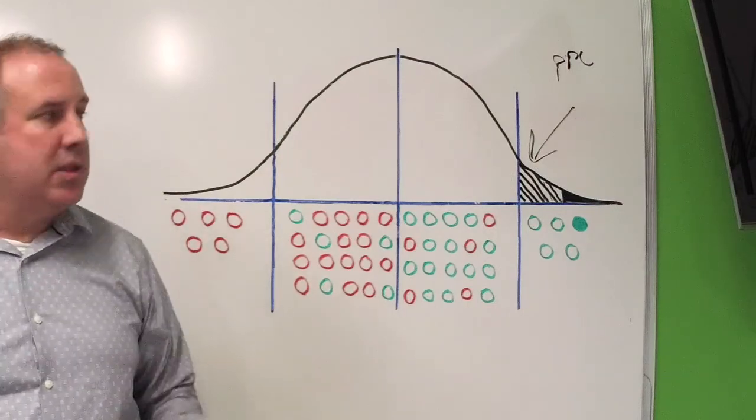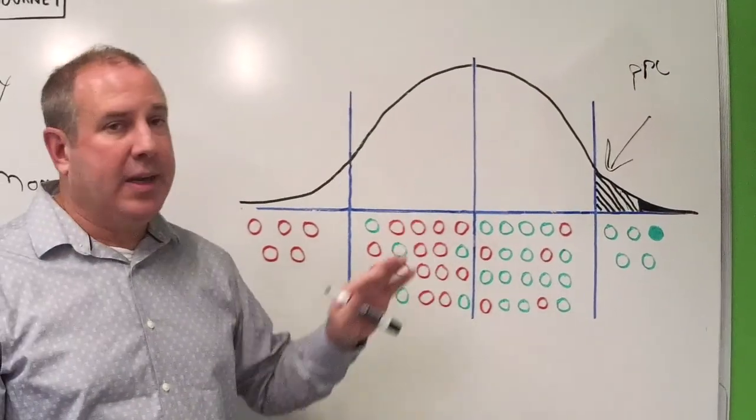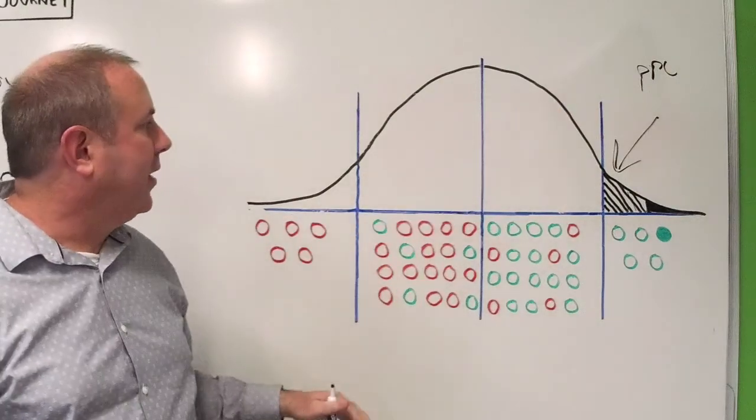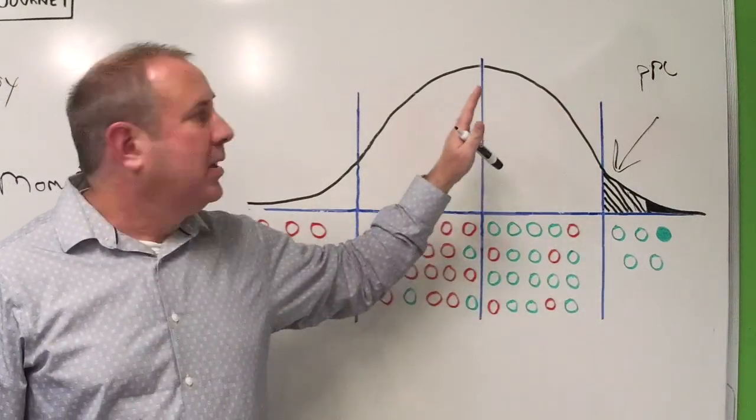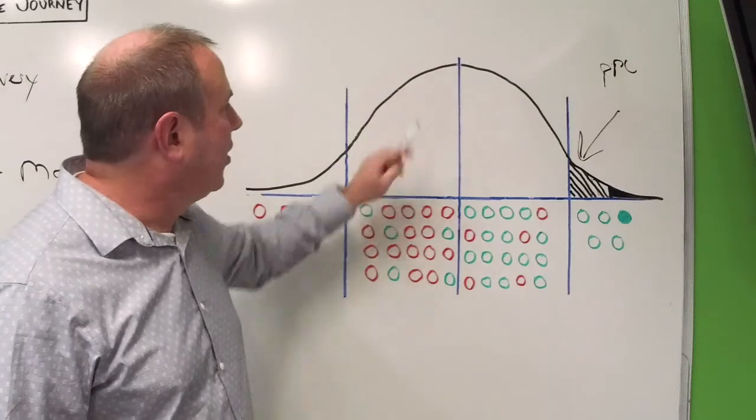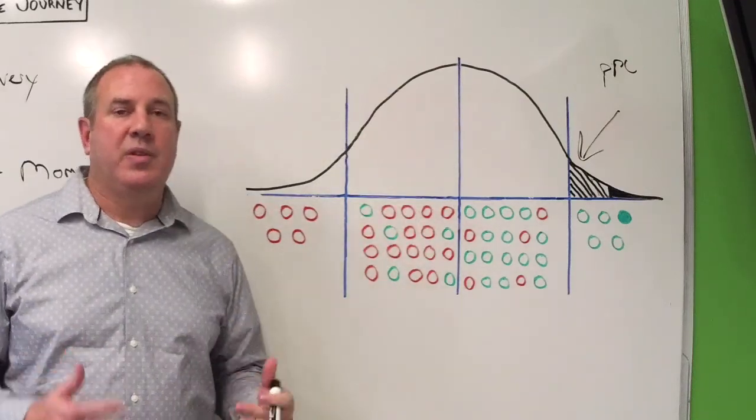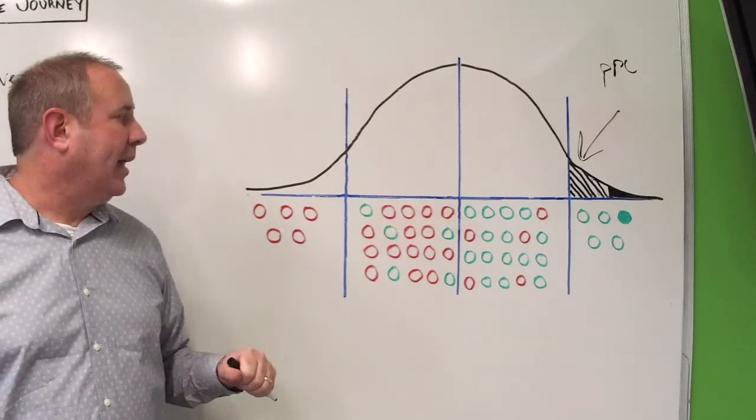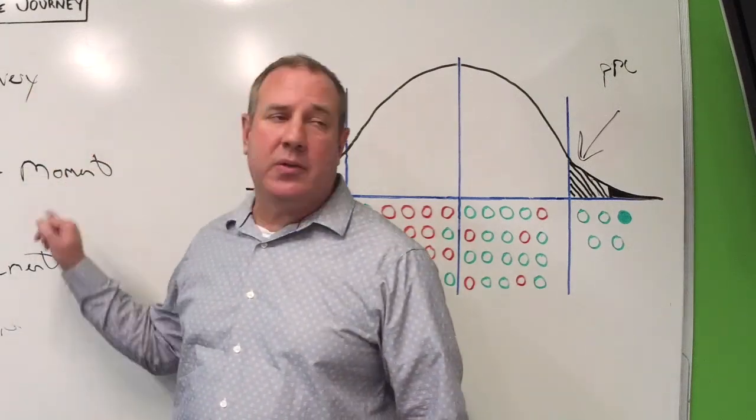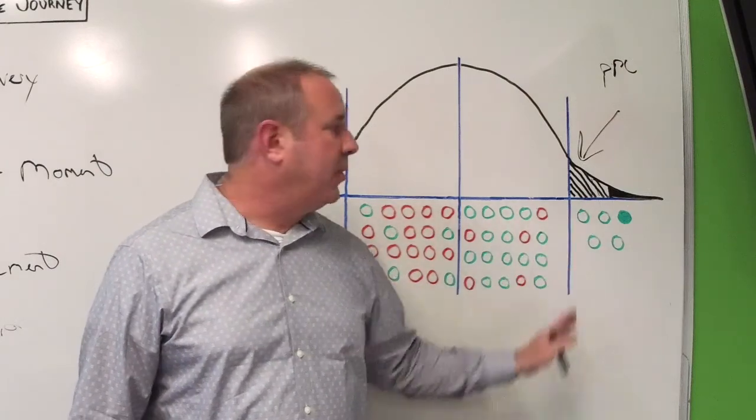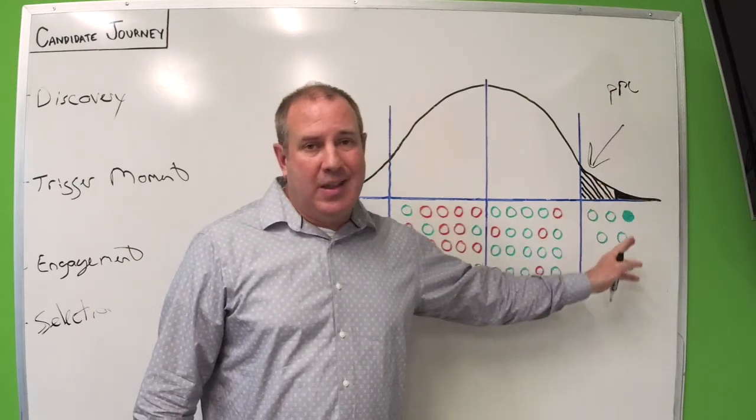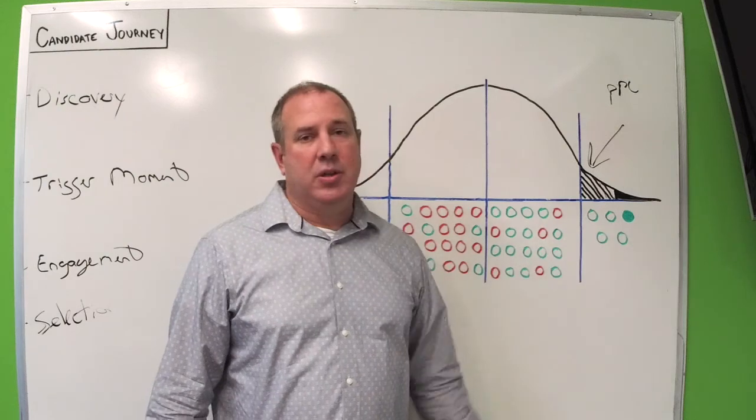Where brands that are consistently growing and doing well, and what I mean by that is that you don't see this large influx of growth and then stop and then growth and stop. There's this consistent growth pattern is focusing on providing information, content and marketing to this big, larger group of people. This is where content marketing, email campaigns will be the most effective, social media will have the most impact. And the goal here is to educate the people and try to move and create those special trigger moments so that they're engaged to step forward. And when they step into this period and they're doing their selection, their serious due diligence, that you're in that three or four category and eventually winning them as a franchisee.